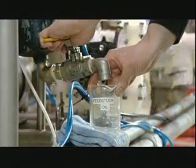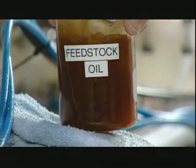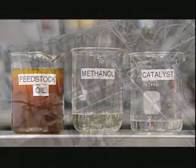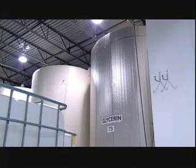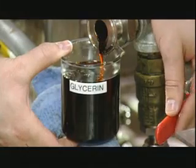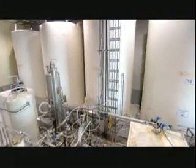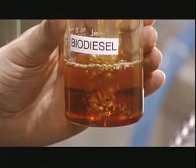This demonstration illustrates the production recipe. They take the feedstock and combine it with methanol, a type of wood alcohol, as well as with a catalyst, which triggers a chemical reaction. A processing unit mixes everything thoroughly while applying heat and pressure. The resulting chemical reaction produces a harmless by-product, glycerin, a common ingredient in soaps and cosmetics. Processing consumes much of the methanol, then they remove even more, leaving just a tiny percentage of it in the finished biodiesel.